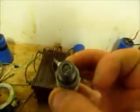If you're going to experiment with hydrogen, don't use these. It's a no-no. They don't work. These work perfect. There's something about them that hydrogen loves.